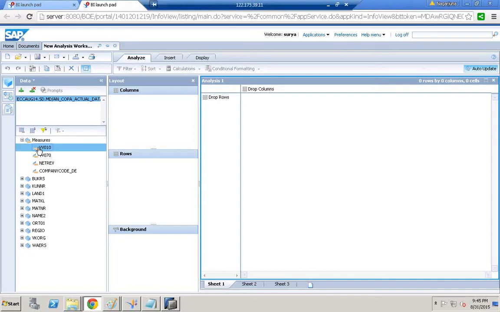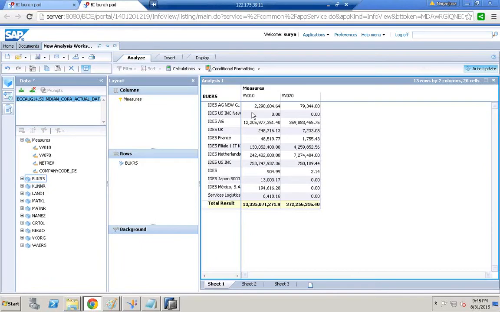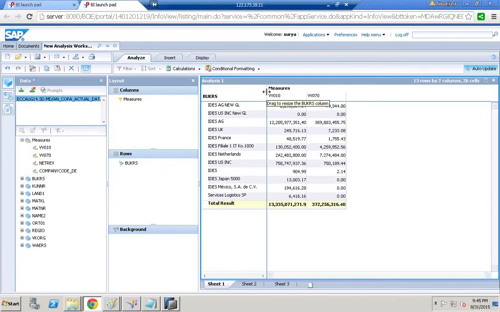Select the measure, drag and drop the measure to columns, VV070 to columns. Select BUKRS, drag and drop to rows. Now here you see, based on company code, you can see gross revenue and sales reductions.